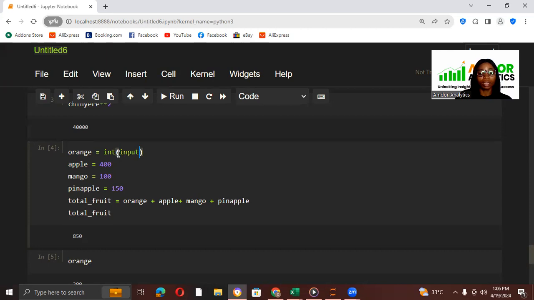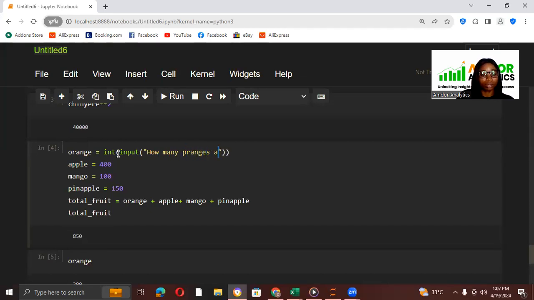Input, right? Now I'm going to use double quotes. Now remember, I think the last time I taught you guys about how to use comments. When you are typing text in Python, you use quotes. So this is a double quote.